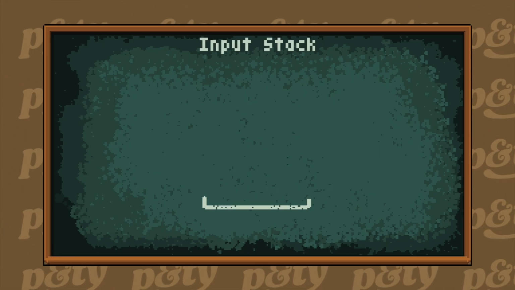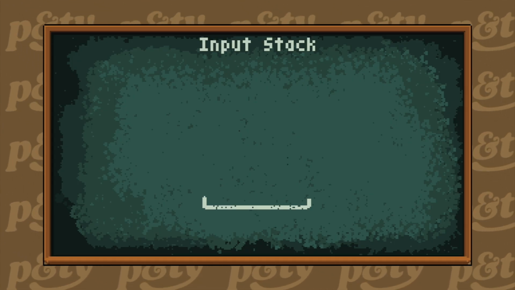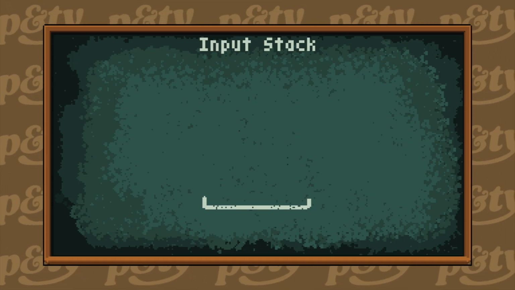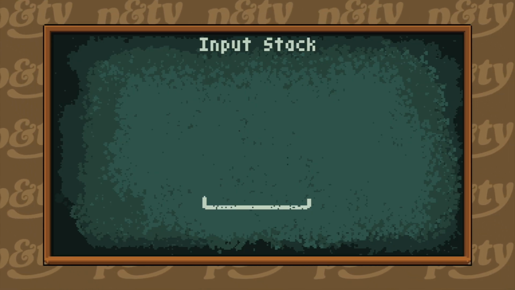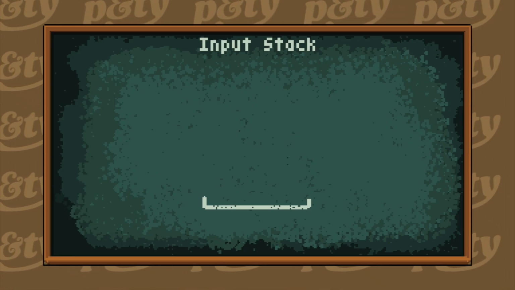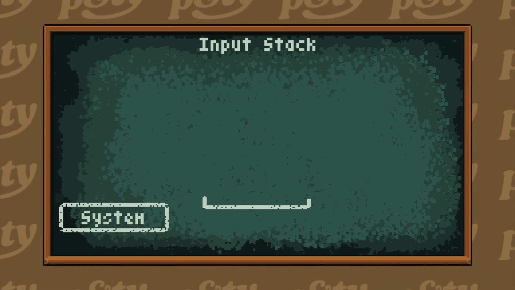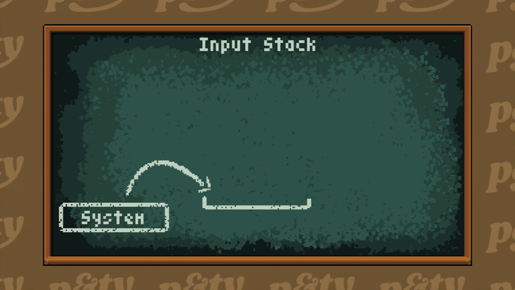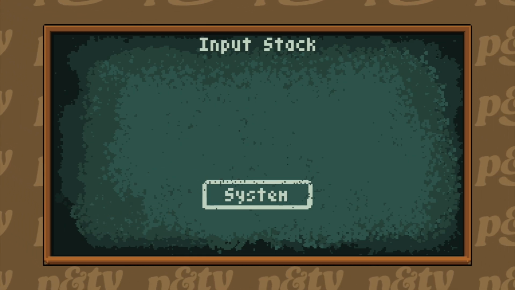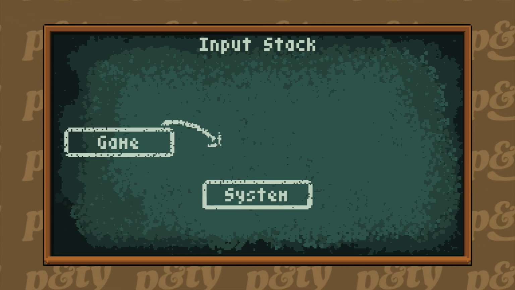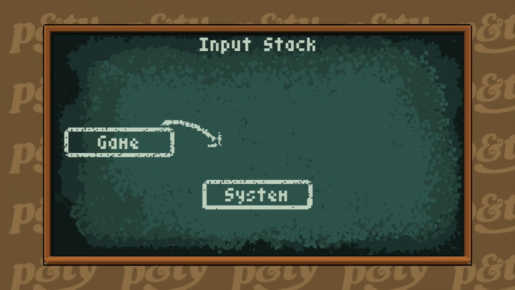The problem with input between multiple systems, or objects even, is that it can get very chaotic if the input isn't managed by anything. So I like to use an input stack system in most of my projects, DOS or not, with the simple idea: any screen, any object, or anything that wants input has an input layer. So for now, we'll start with the persistent system layer. The game will push this on to listen to things like escape for quitting. And then a hypothetical game layer.